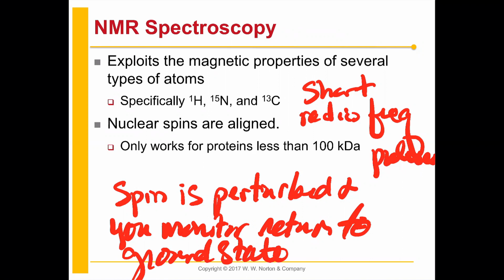And you can do this with many different proteins, but remember we said NMR has a size limitation, and it's limited because really large molecules take a long time to come back to that ground state. So it takes a long time for them to orient in solution. That means that their signals basically average out or become lost, and it doesn't give you a lot of information. So that's why they're restricted to proteins that are less than 100 kilodaltons. And the other drawback of NMR is that you actually need a very high protein concentration. But when you do NMR, you get a lot of structures.